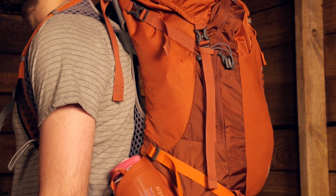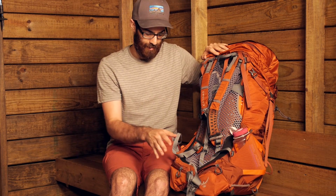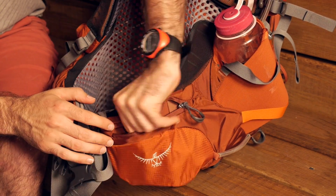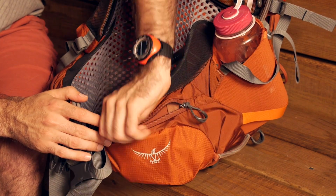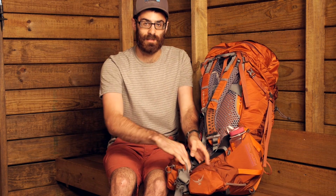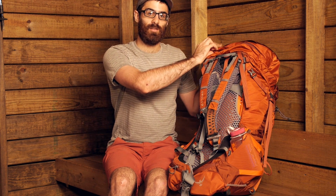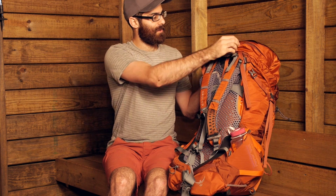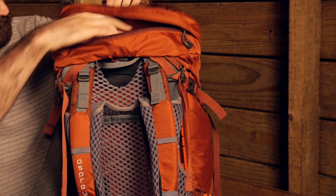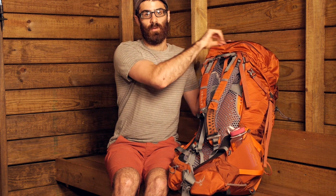We're gonna take a look now at some of the organizational features on the Atmos 65 AG. Starting on the suspension side, we've got 2 lower hip belt pockets. They're big enough to store food or small items like granola bars or anything like that. I've also got, looks like a cell phone fits in the pocket nicely there. So 2 sizable pockets for any items you'd need to get your hands on quickly. Going back up to the top, we've got 2 pockets on the hood of the pack. One lower pocket is pretty sizable. You can get some larger items in there, whether it be food, a headlamp, maps, books, anything like that. And a smaller pocket on the top for any extra items you may want to store that are quickly accessible.